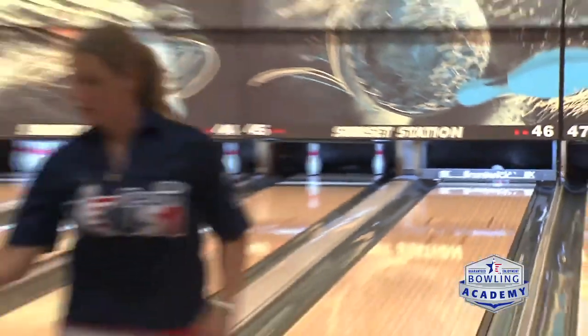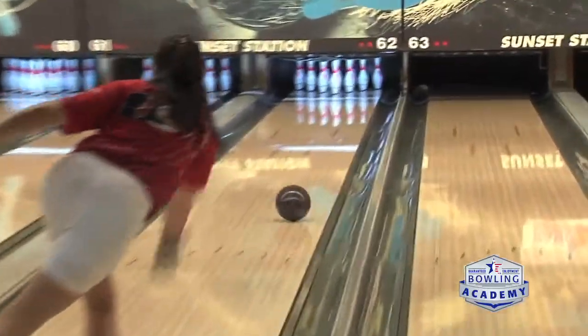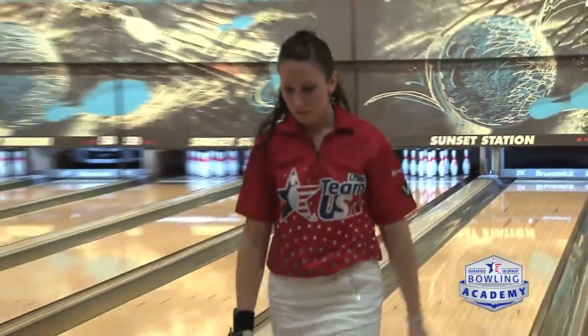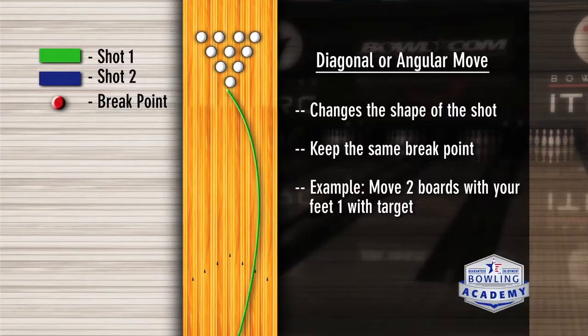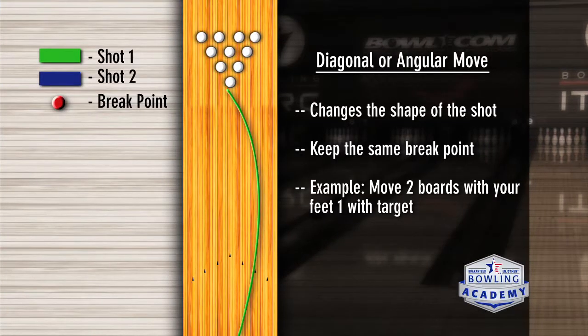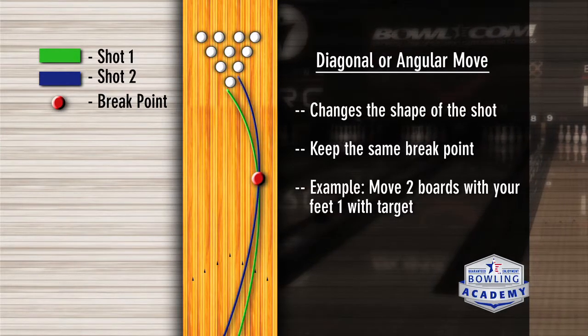Very differently, yes, and you can do that with release, you can do that with the surface of the bowling ball. So there are all sorts of ways that you can change your angle and the way the ball gets to that break point, but we do want to control that spot. If the shape looks good and it's just the ball starting to come up a little bit high, then we want to make what we call a diagonal change of 2 and 1, which will get the ball to the same place at the break point down the pins. It just changes our angles to the front.